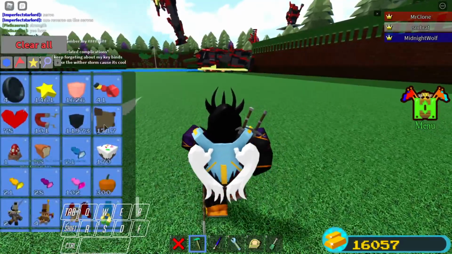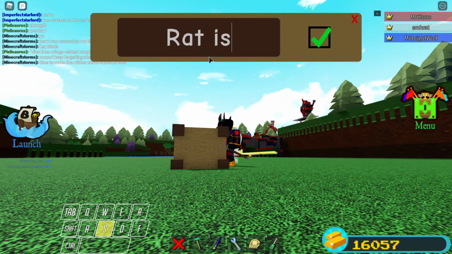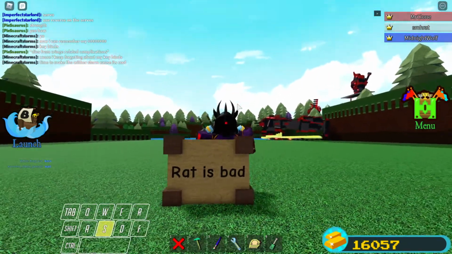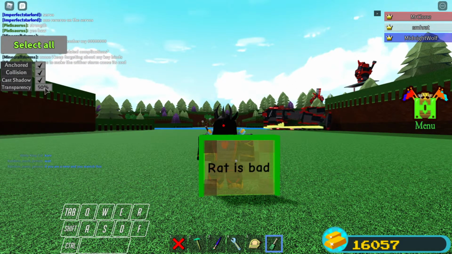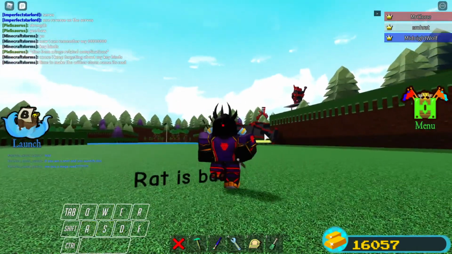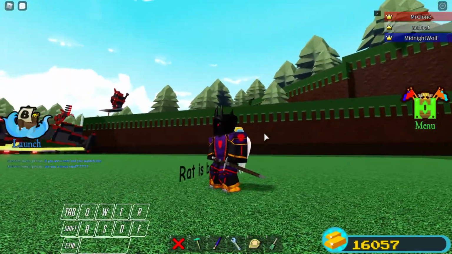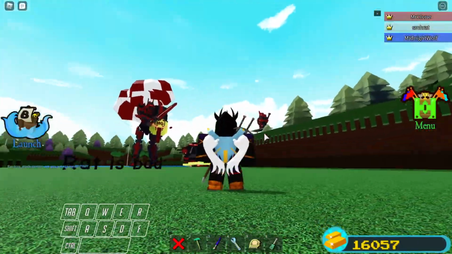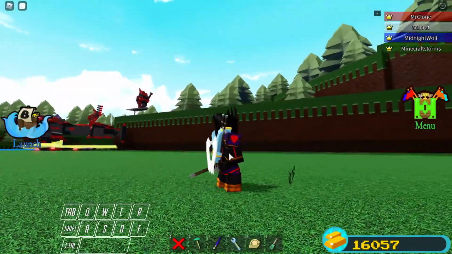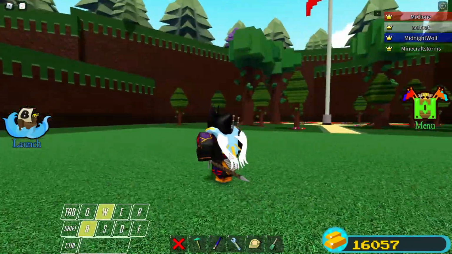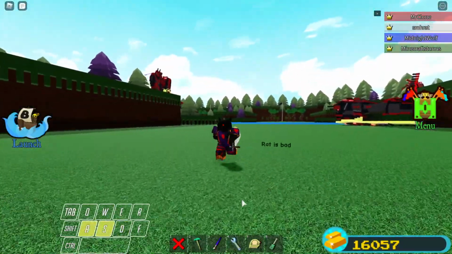All right. So one very cool aspect of the update is that I can type on signs. So let's say if I write rat is bad, if I set the transparency to invisible, it still shows the text. As you can see, it still says rat is bad, but now there's no background, which is pretty cool. And what's interesting is that if you look at it from behind, there's no text. But if you look at it from the front, there is text. Even from the side, there's no text. So I feel like you can create some interesting mechanics with this, like some secret messages.